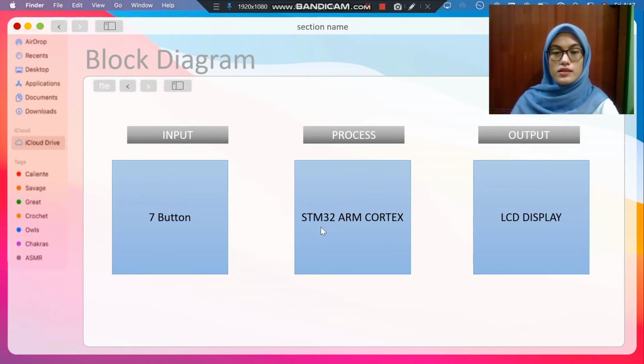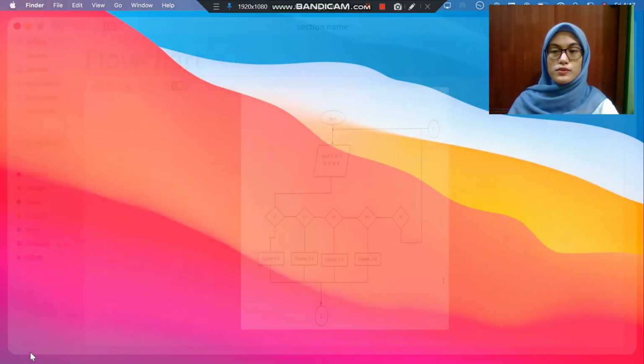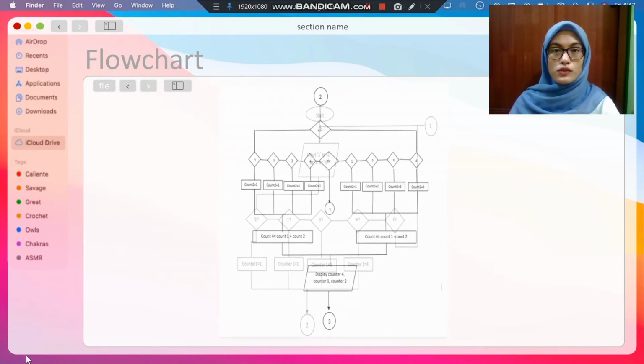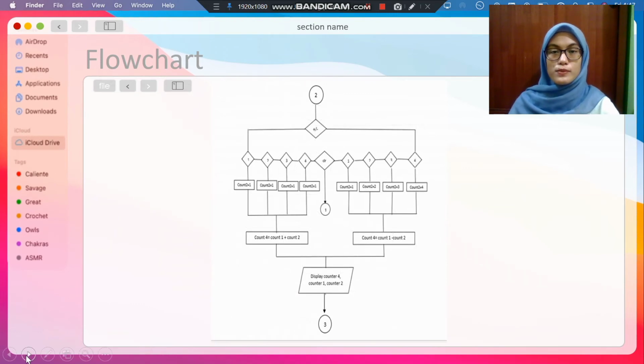We use STM32 ARM Cortex as our process, and also we use an LCD display to display our output. Next, I will show you the flowchart of our project. This is the flowchart of our project. Since the flowchart is quite long, I will just explain the flow of our project in the simulation part.